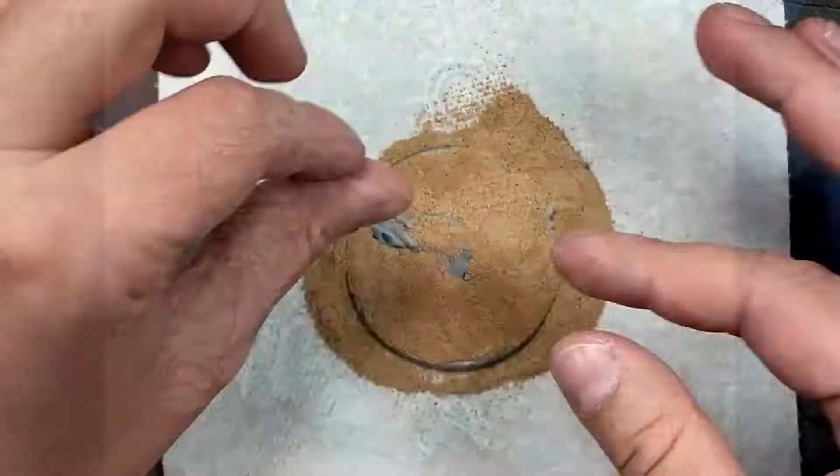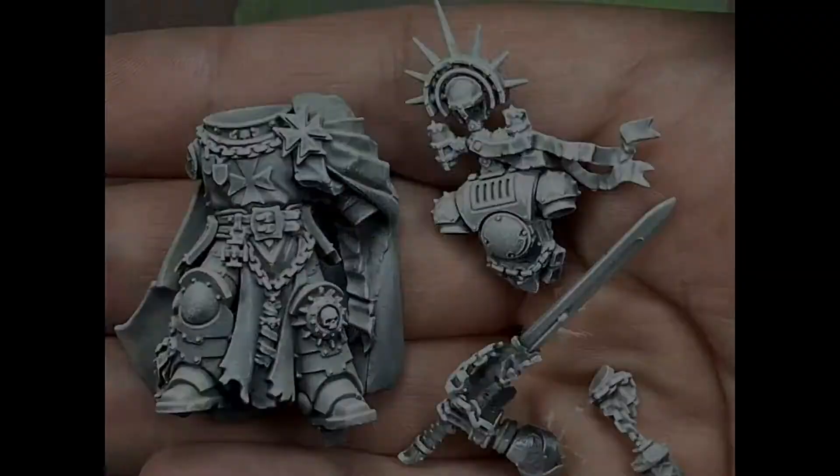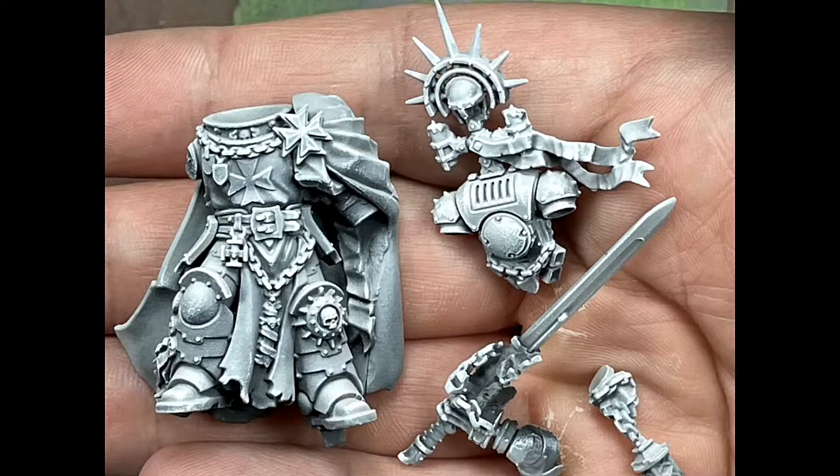I'm showing these pieces of Hellbrecht because this is the finest detail I'll probably ever have - perfect highlighting, perfect shadowing. The reason I go through so much effort into these undercoats is because it makes spotting out the details very easy. Essentially a lot of washes are going to be applied and all the highlighting is going to be done naturally already. Some people could just do this because technically it's three colors - gray, off-white, and white - and this could pass for a tournament.